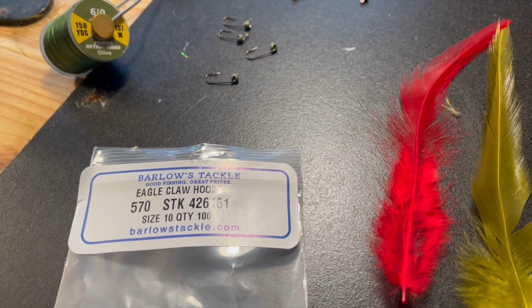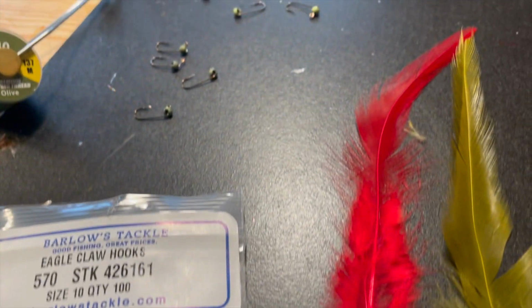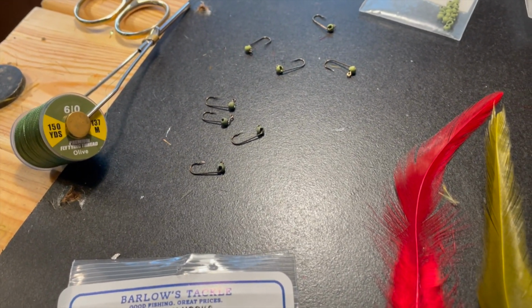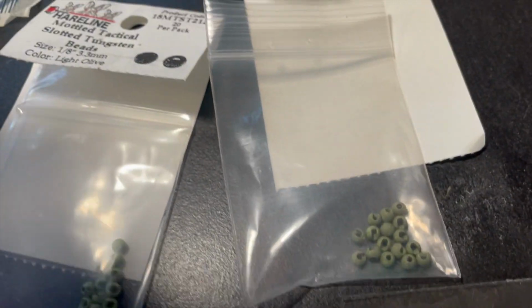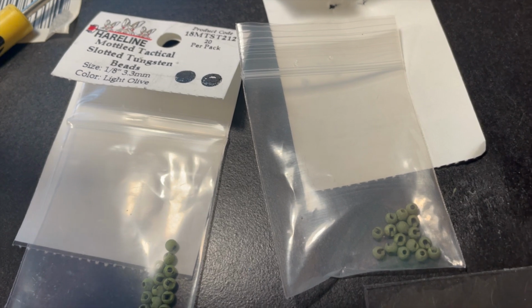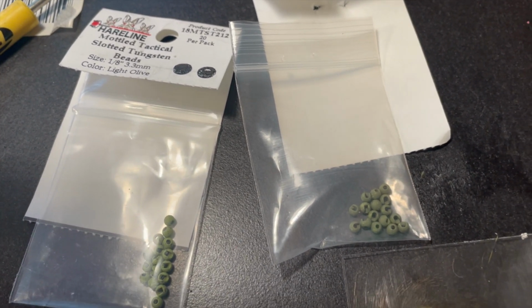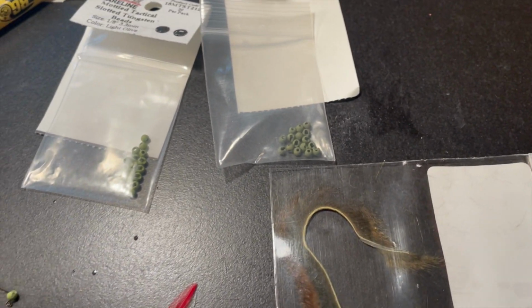I thought the last try at this fly was a little too heavy and a little too big. So I've gone from a size 8 to a size 10, and I've cut the size of the bead down. I'm using Hareline's molted tactical slotted tungsten beads in a 3.3 millimeter. I was using a 3.5 before, so I backed the weight down just a little bit, in a light olive and in a dark olive.